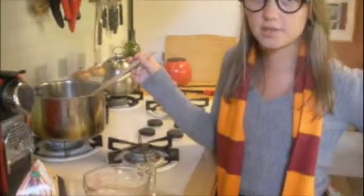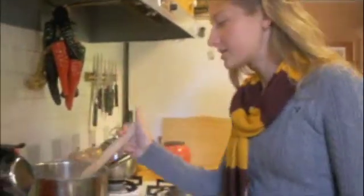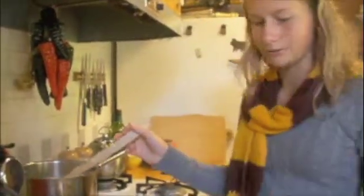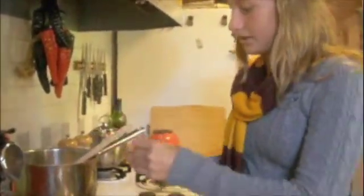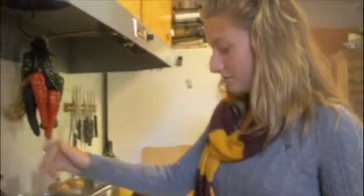Now we will add 3/4 of a cup of heavy whipping cream. Make sure you stir. We are going to keep stirring, and the next ingredient is 4 to 5 Werther's Originals for the best outcome of this Butterbeer. Stir so that they don't get stuck to the bottom. It's very important. And 5 Werther's Originals is for the best outcome. Then keep stirring so they don't get stuck on the bottom.